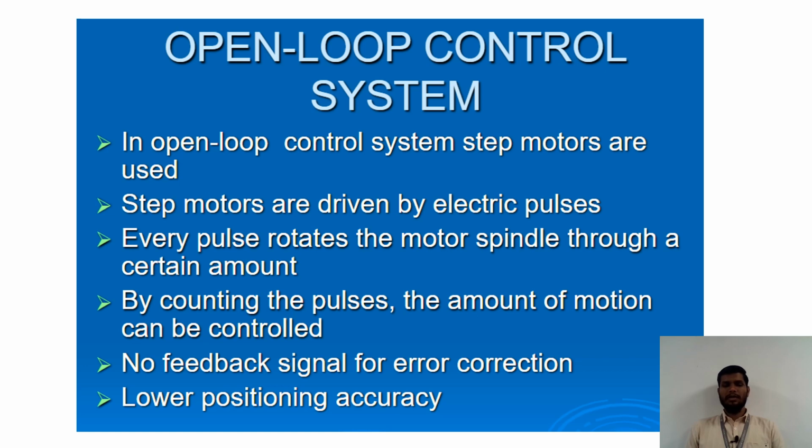The open loop machine tool controls have only motion control but do not have any provision for a feedback, which need to be compared with the input for a better control and correction of drive system. So, if we are giving instruction to the machine that the table should be moved 0 to 5 mm, but we are not getting any feedback that machine table is actually moved from 0 to 5 mm or not, it is called open loop control system. There is no feedback devices in this type of control system.